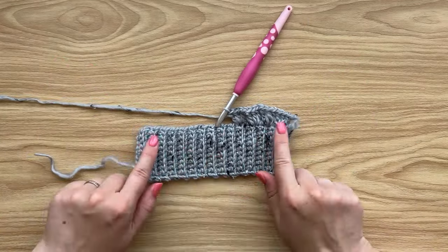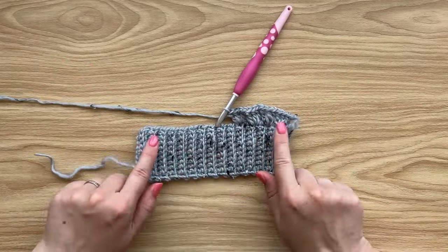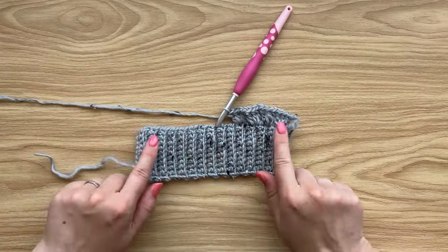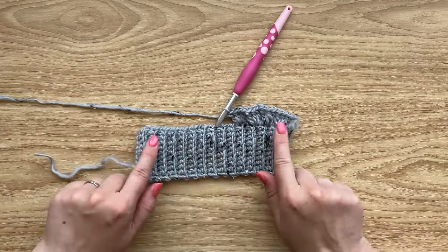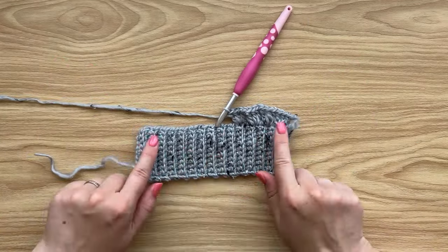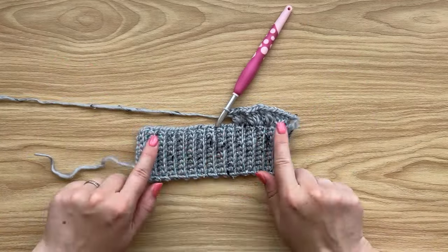The sleeve does balloon out when you're working on it, but once finished you can see the method — the cuff pulls the sleeve in nicely at the wrist and works up toward the armhole. All the stitches needed for the armhole width are placed onto the sleeve cuff, which is why it seems like too many stitches — but there are not. With the sleeve finished, we're going to put all the panels together and construct the sweater.